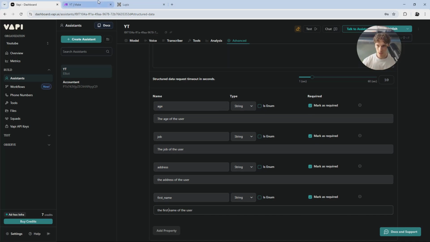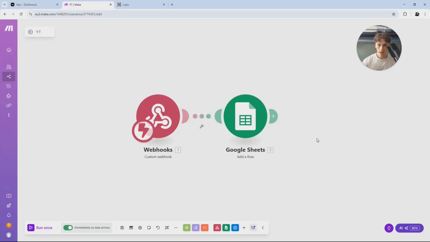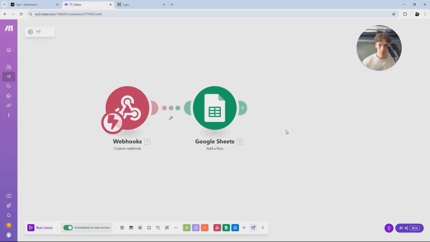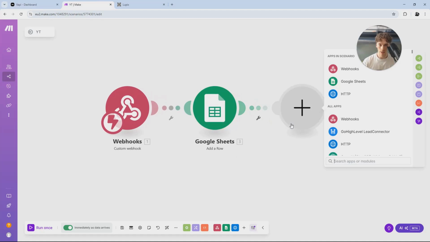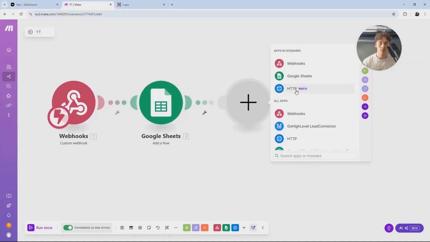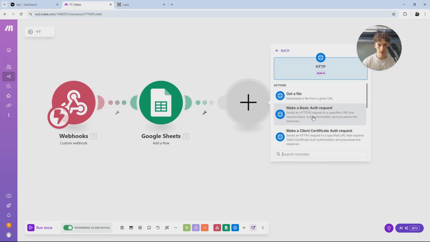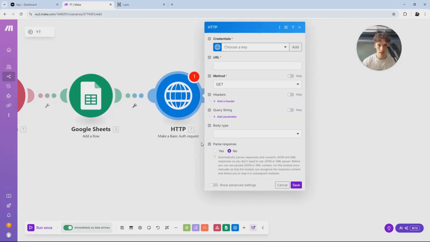Okay, so now in Make, if you want to send information to Gohighlevel, you will need to create an HTTP module. Oh, that didn't come out too well, but here it is. And you will need to add a credential, which is really easy. I won't do it because it shows my personal information.